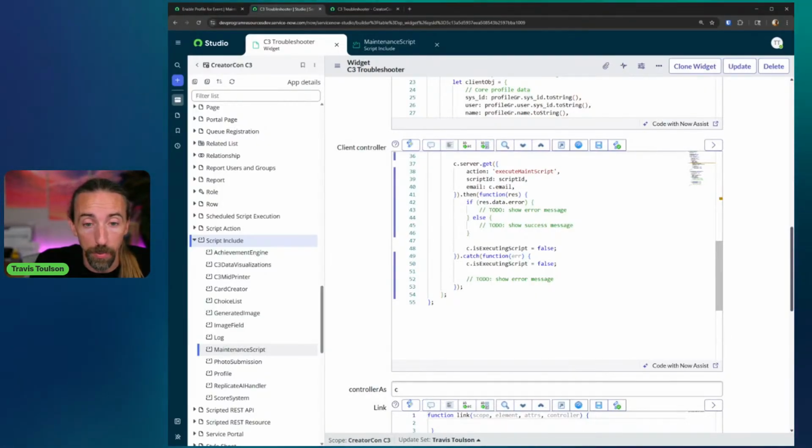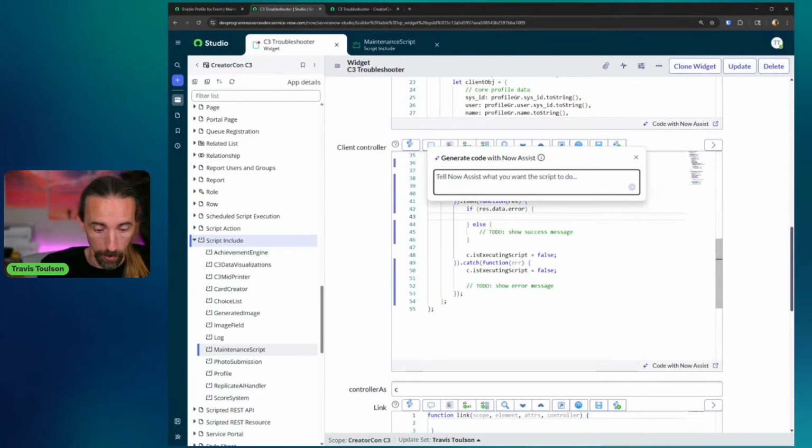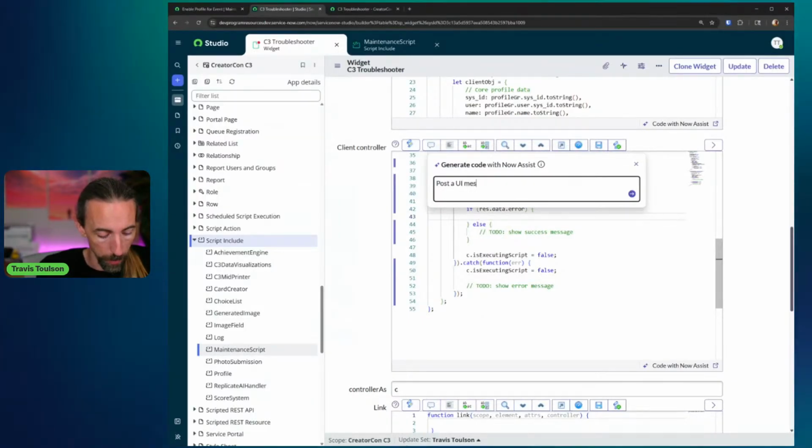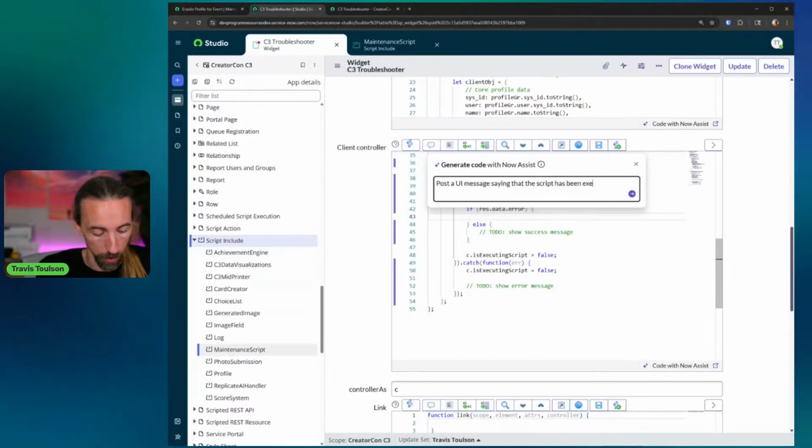I don't want to be sitting here twiddling my thumbs wondering if a thing got done. To that end, post a UI message saying that the script has been executed.